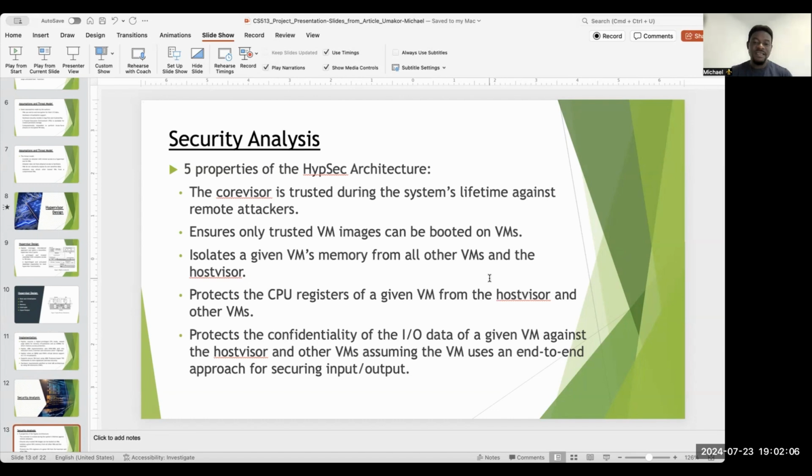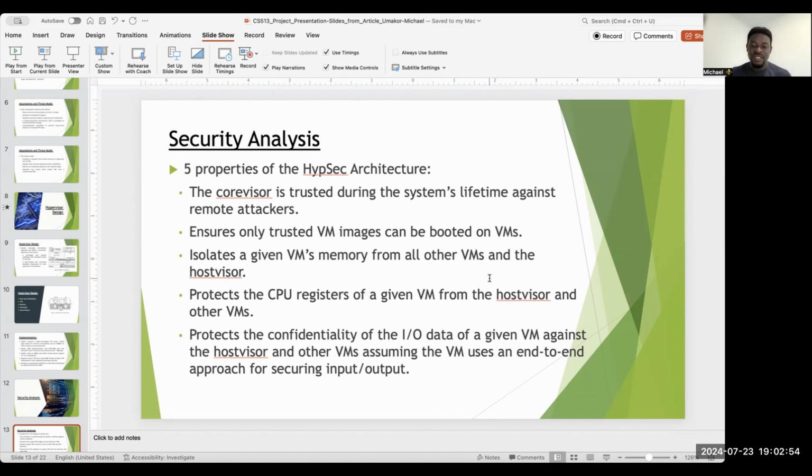The third property, also based on property one, HypeSec prevents the host visor and a given VM from accessing memory owned by other virtual machines. The core visor tracks ownership of physical pages and enforces inter-VM memory isolation using nested paging hardware. A compromised host visor could control a direct memory access capable device to attempt to access virtual machine memory or compromise the core visor itself. However, the core visor controls the input-output memory management unit and its page table. So the host visor cannot access a core visor or virtual machine memory via direct memory access.